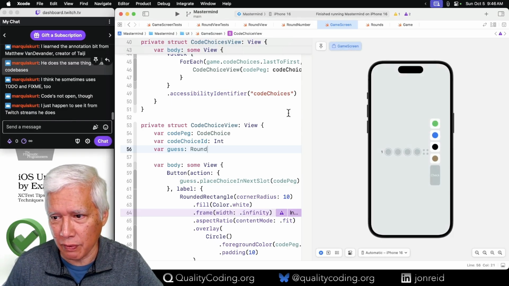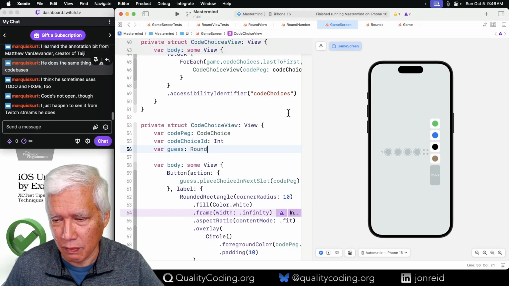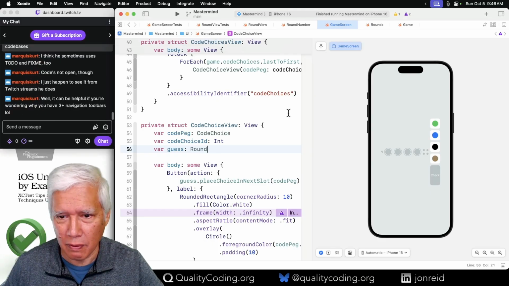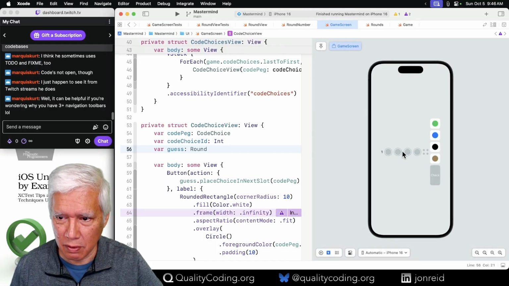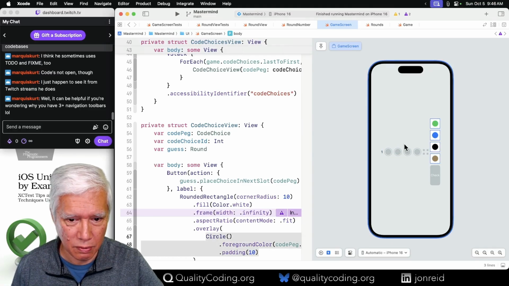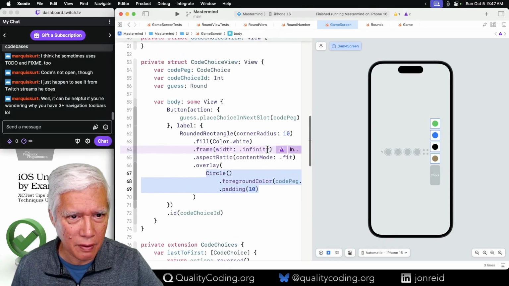Here we go. All right, now I should be able to see. I thought I could see. There. Double click? You're going to make me double click things?